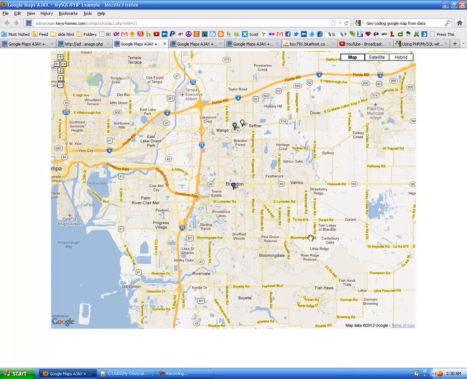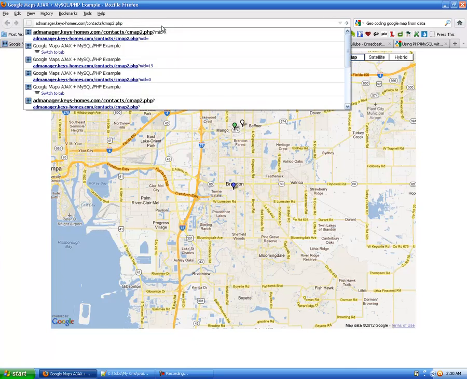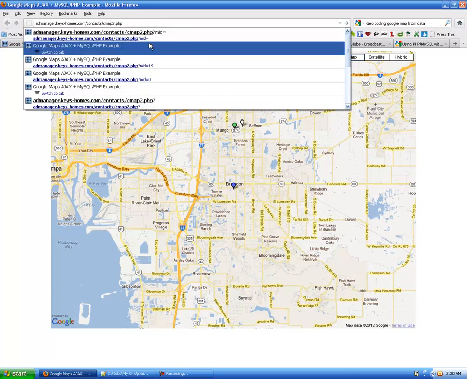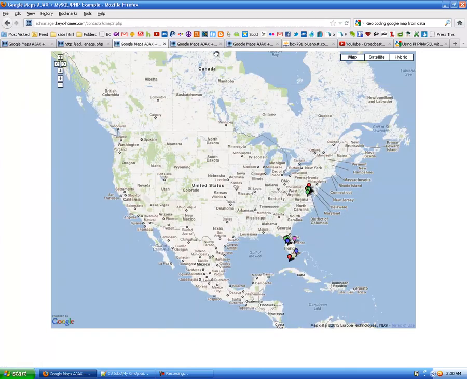You can see I've got this set to a particular zoom level right here, and it's not the full United States. But I've also got a code in there that if I want the full United States, or if someone has not put in an actual record number to zoom on that record, that it just centers on the United States and pulls out to a zoom level of the entire United States. And that way you can see all of the markers.